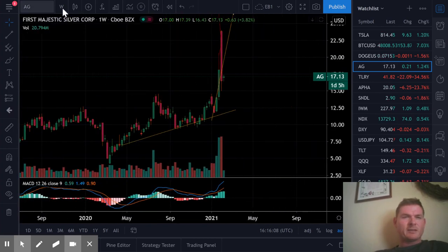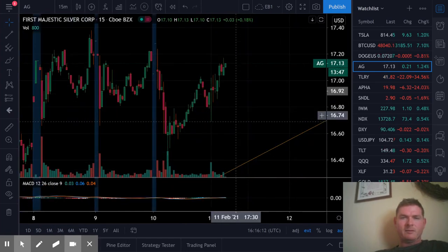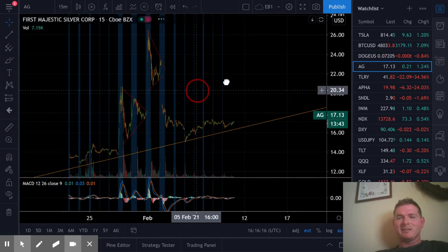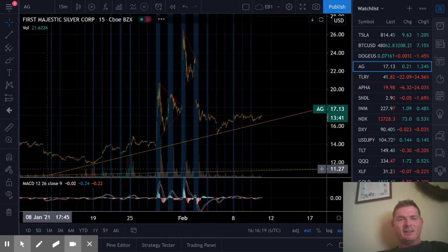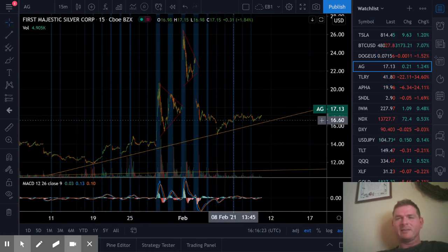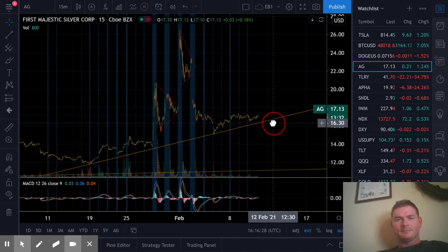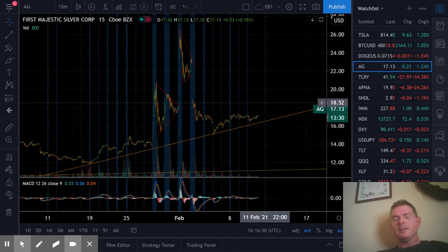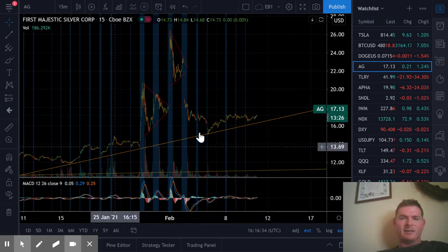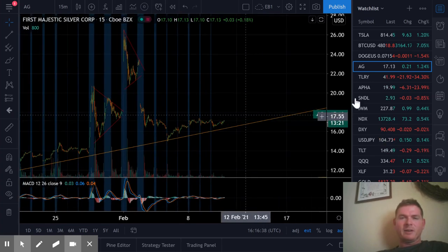First Majestic. That looks crazy. So yeah, First Majestic got that silver squeeze news blast. It was kind of trending uphill. It got that news blast. And it looks like it's bounced and picked up support. I think this is getting a higher trend line, a higher bubble trend line now. This isn't quite as dramatic as the weed stocks. It's a lot slower uptrend, but it does look like an uptrend.